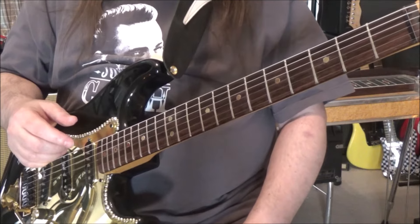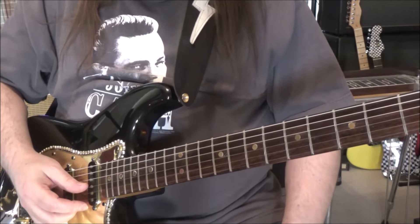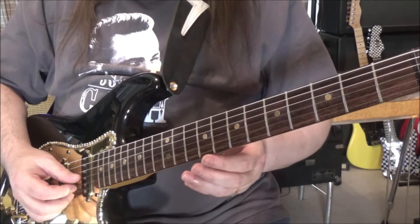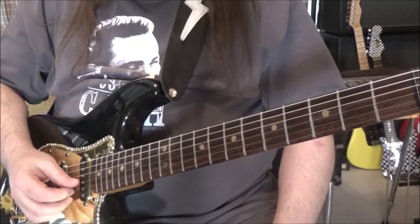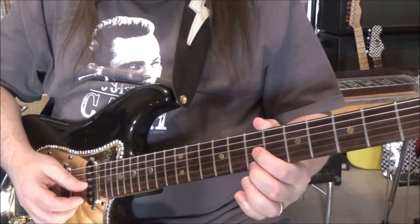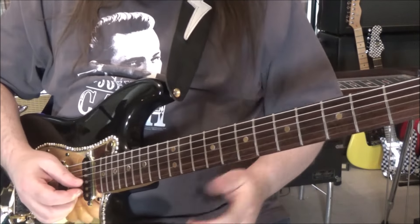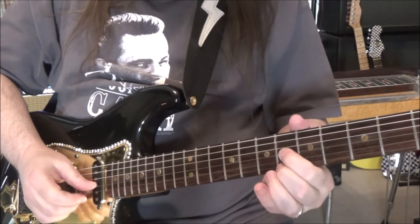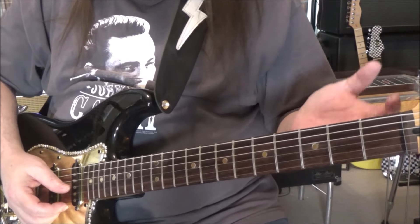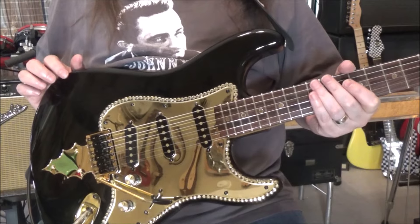I hope that helps out some of you folks who have been asking about what to do with minors when it comes to this type of playing. You don't want everything to sound like that same thing, and you don't have to. If you're in G, you don't have to play the same patterns every time — you can just start at one position and play your other stuff. It's just an option. Okay, you guys stay groovy — and of course I already am. We'll catch you on the next lesson. Happy trails.